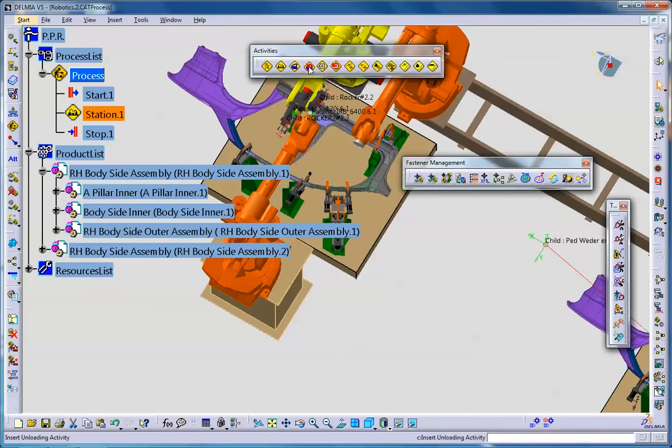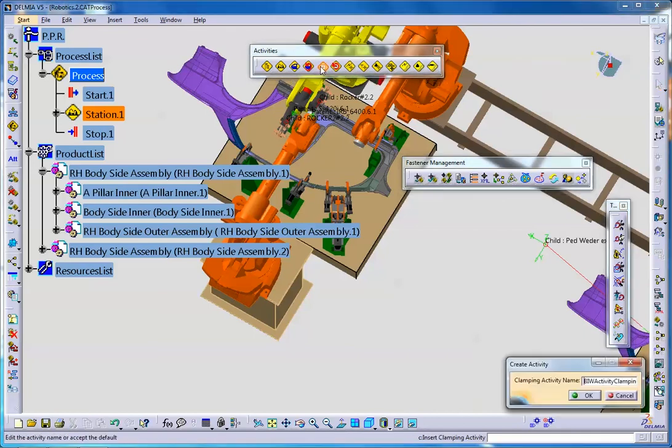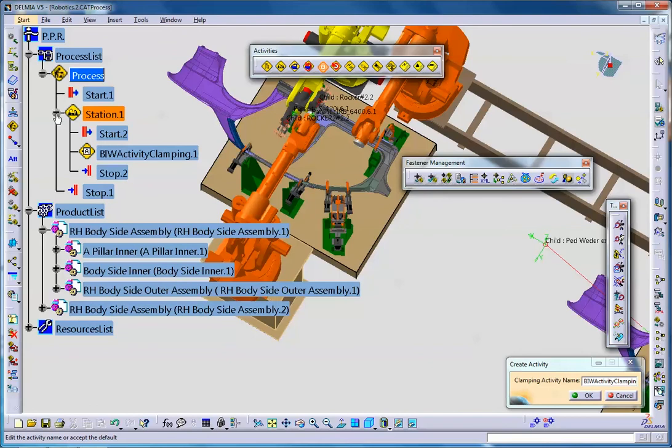In the tree we can now see that within the station there is a hierarchy, and the first item in the subtree for Station 1 is this clamping activity, which we can, again, simplify the name of. Clamping 1, OK, and we'll enter that.